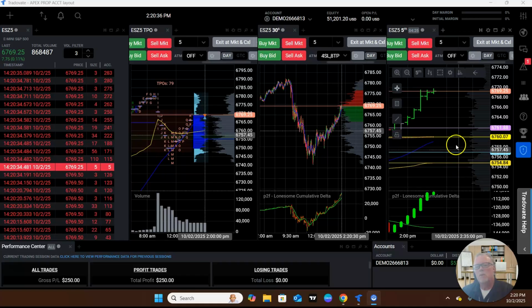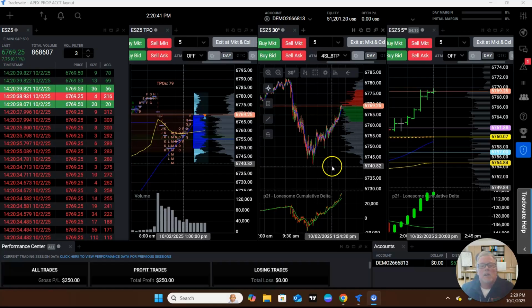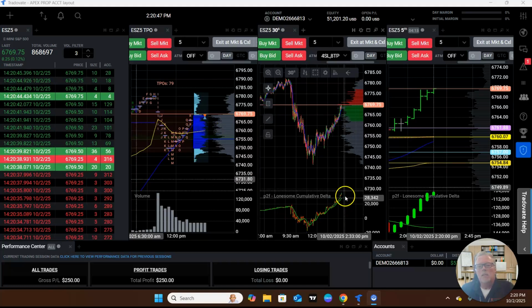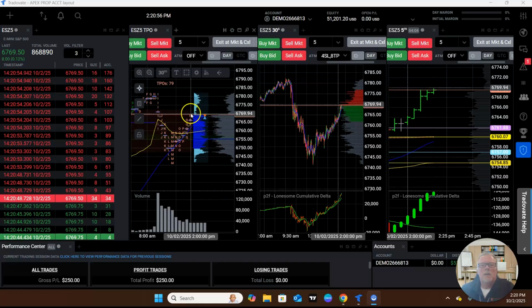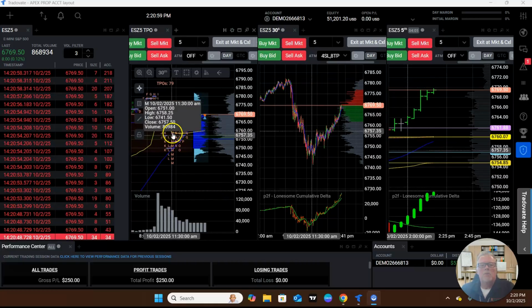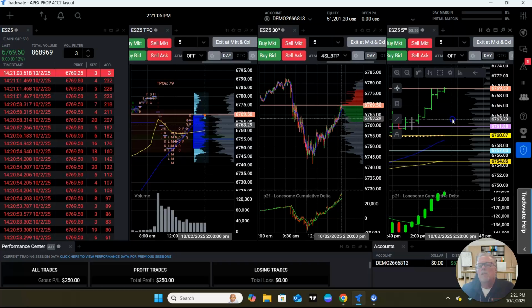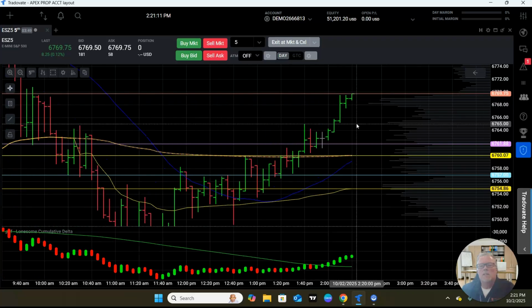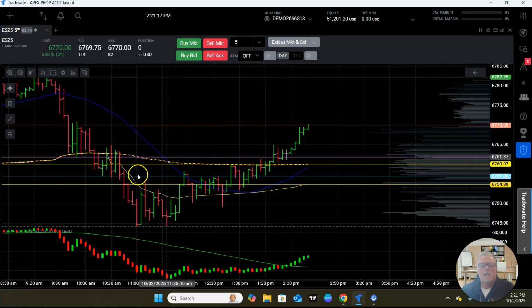You may not know. This is all, I know, very confusing for you right now looking at this busy screen, but it all comes together. There's nothing on here that doesn't give me good information. I've got cumulative delta here. It shows pressure moving to the upside. I've got my TPO showing me 30-minute moves, what it's done over the last 30 minutes. I've got a 5-minute chart over here, and I can blow these up individually if I wanted to and just look at this chart and see where the momentum is now in 5-minute candles.